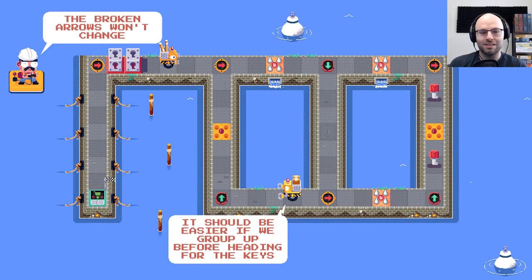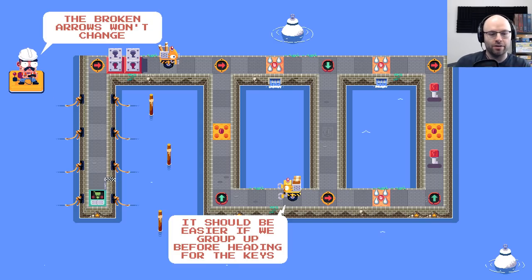I'm very embarrassed. I think realistically we want to grab the keys with a counterclockwise loop, and then we can just take the circuitous route. But you're right, it would be easier to group up.